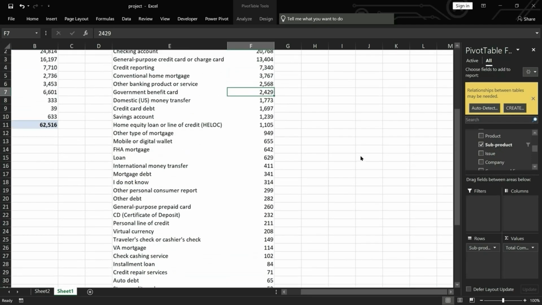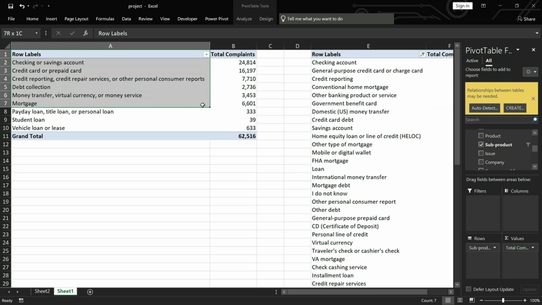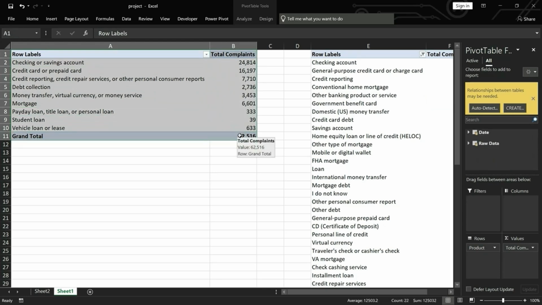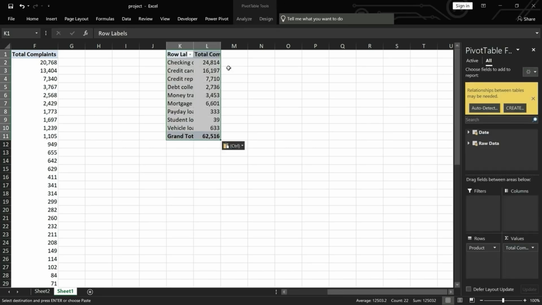And one more pivot table we will create, and this time it will be issue.